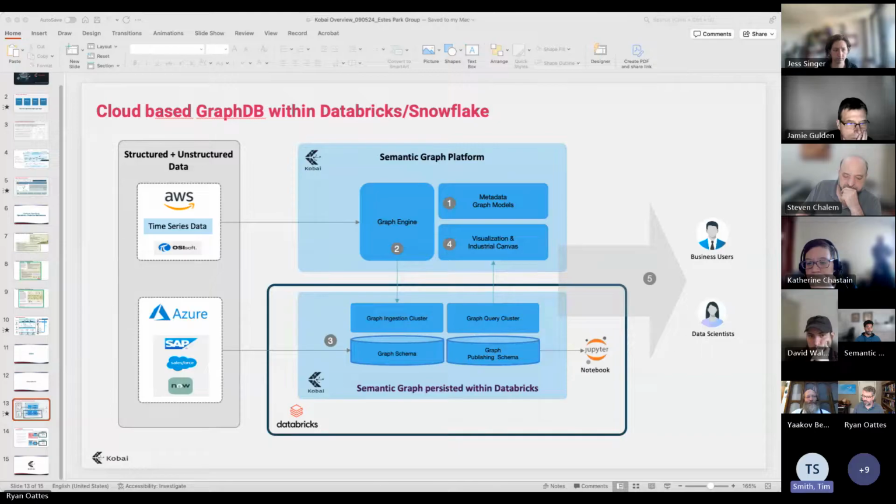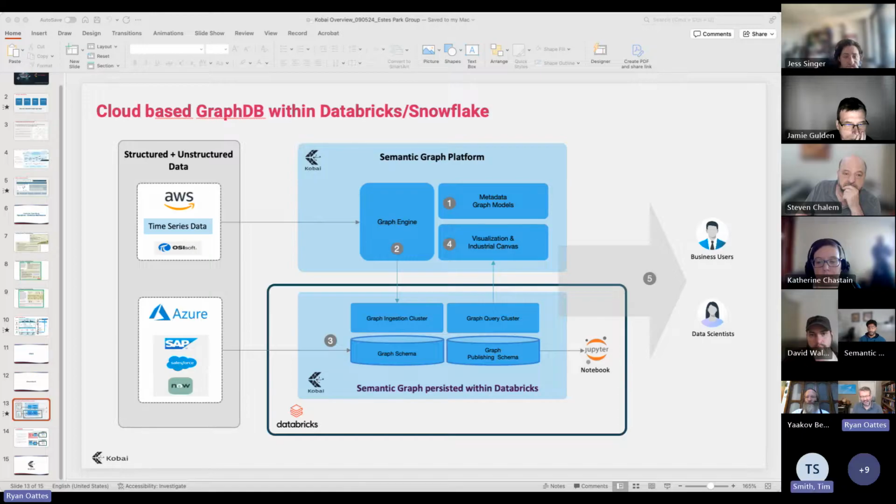Tim, I think you had a question as well. Yeah, I was asking from an architectural point of view, looking at your picture here. So I'm sitting in Databricks today, and I've got all kinds of data in there. Do you actually leave the data in place in the various blob stores, Delta tables, whatever, or do you lift it and put it into the graph, even though the graph lives in Databricks? I forgot I'd started my sharing, Tim.